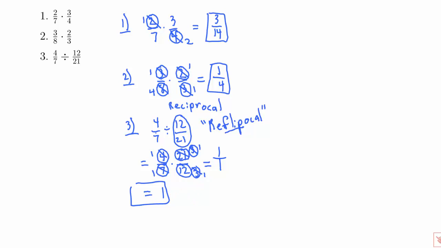What this means is that 4/7 is actually the same thing as 12 over 21. If I multiplied 4/7 by 3 over 3, or I simplified the 12 over 21 by dividing both numerator and denominator by 3, they'd be the same number. So this is literally numerator the same as the denominator, which will always give you 1.